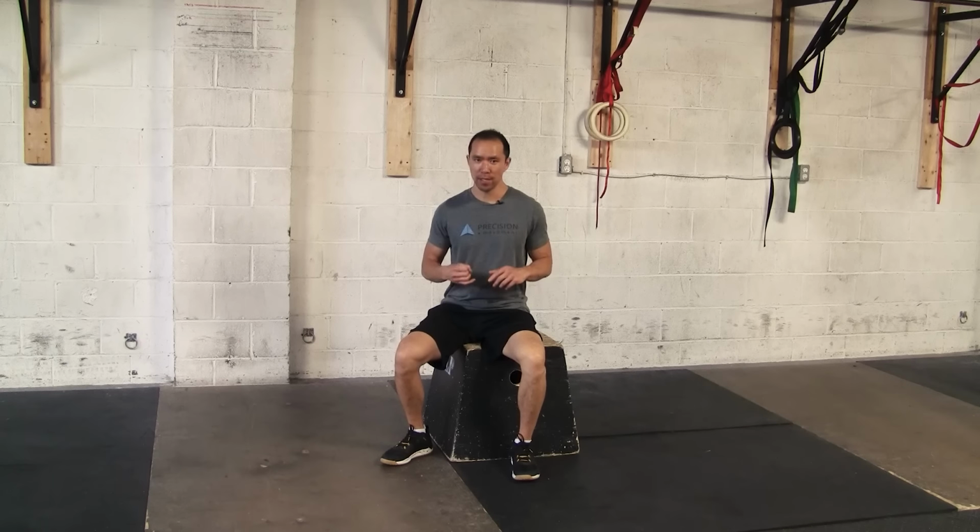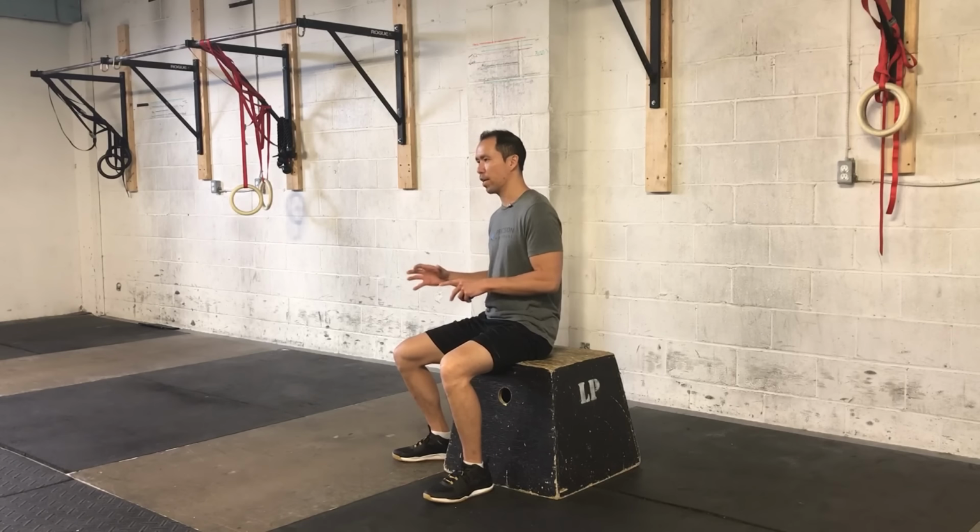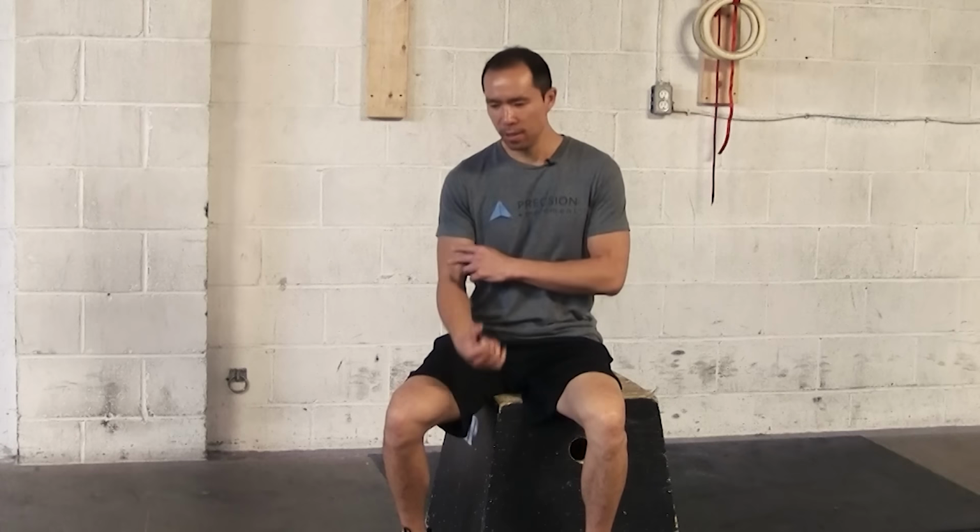So far we've covered two things that you need to do. You need to get the glutes working properly so the hamstrings don't compensate and overwork, because you'll never get out of tight hamstrings if they're constantly working and tightening up because they're getting damaged. Just like if you're training your biceps and you rip them so hard, they get really sore, they tighten up, you walk like this. Same thing happens with the hamstrings.